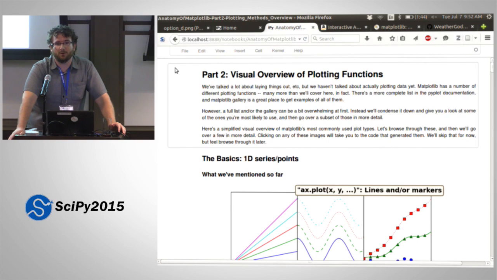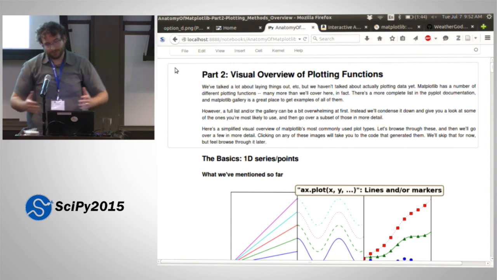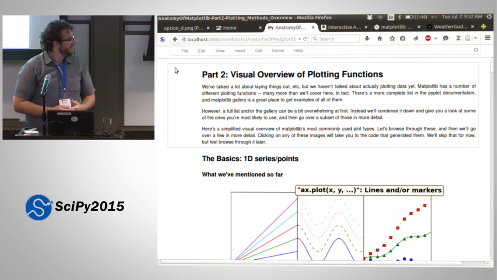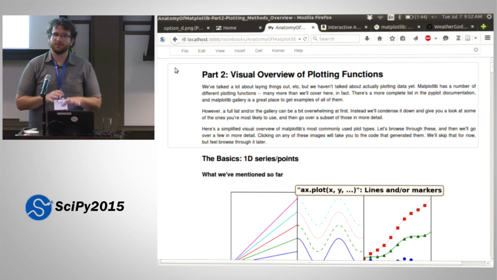So I'm Joe. I'm just going to go through this really quick. What we've talked about so far is a lot of what is a figure, what is an axis. We've talked a lot about Matplotlib in general, but you guys are probably here to make plots. So we haven't talked about the different plotting methods. We mentioned the gallery, and that's a great way to see a whole lot of different things, but it can be a bit overwhelming. There's a lot of functions on there. So this is a condensed version of the gallery that just shows a few examples of the key plotting functions. Some of these we've already talked about, and a couple of these we're going to go over in a little bit more detail and work through some exercises on.